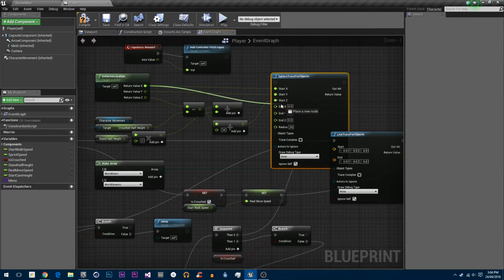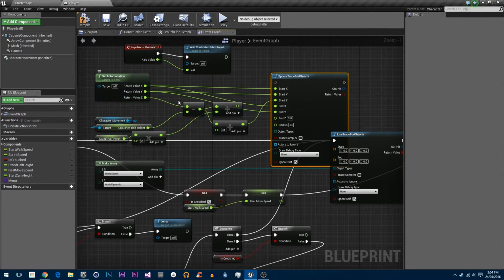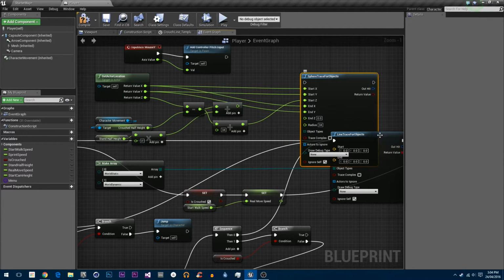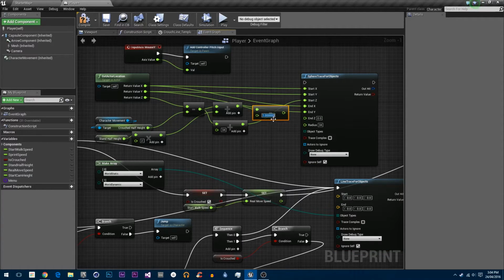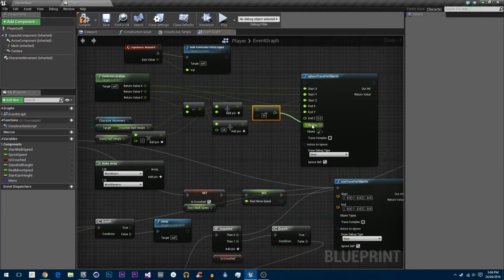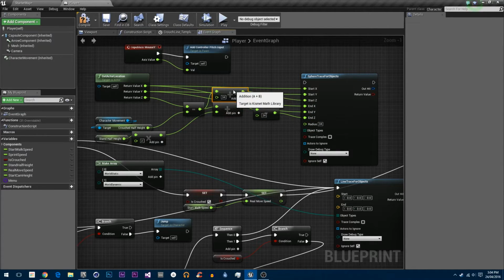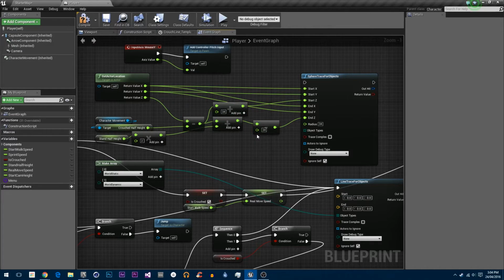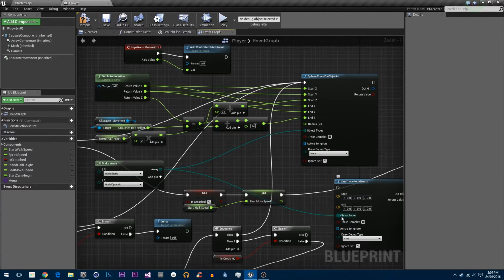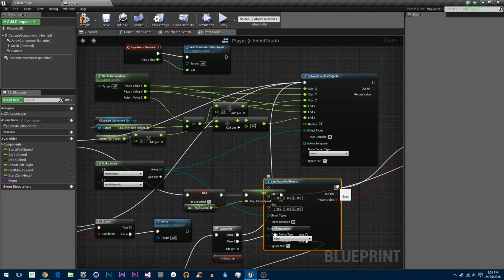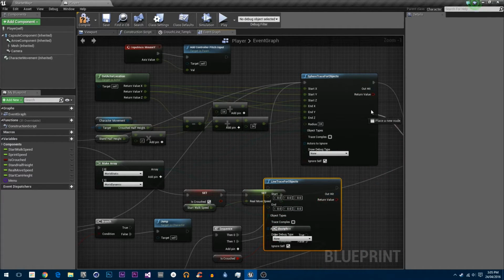Our end, we'll split that. We'll make it our X value and Y value. And we'll make the Z value our head minus our radius. So if we get our float, we minus 34. And we make that our end. And we'll just move this up there so it looks a little bit nicer. And then we'll connect our previous stuff up to here. We can do this really easily. If you hold down control whilst clicking on something, you can drag all of those connections. So we'll just move them all up here. And the outputs, we will do the same. Move that up there. And the return value there.